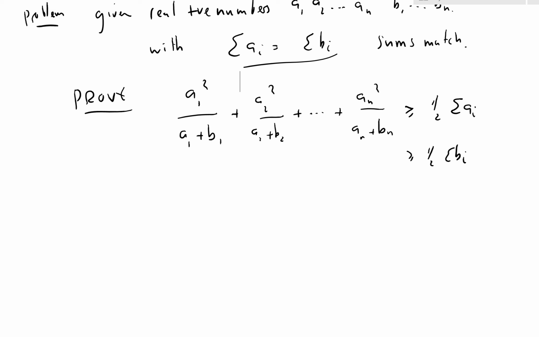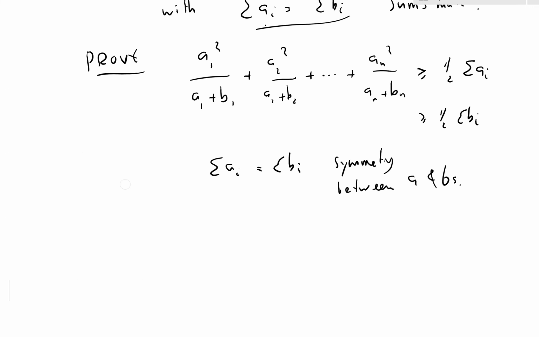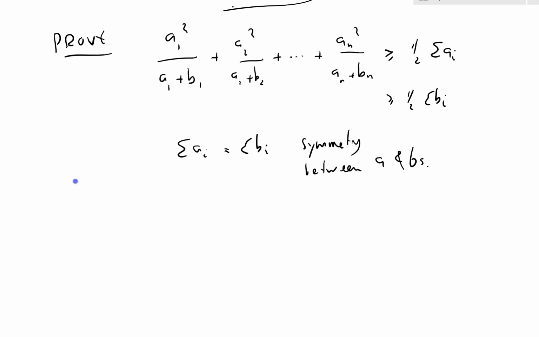It's easy to get intimidated when you see questions like this, but I want to look at this condition, sigma Ai equals sigma Bi. There's obviously some symmetry between the A's and the B's. There's a symmetry here which is in the condition but not in the actual inequality. And I want to get that symmetry back. And how am I going to do that?